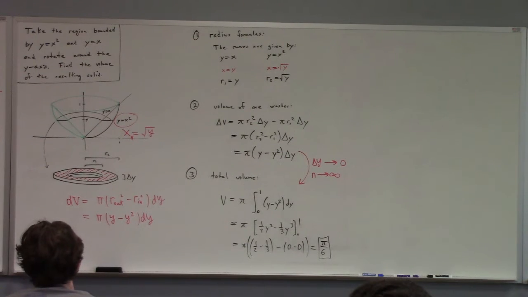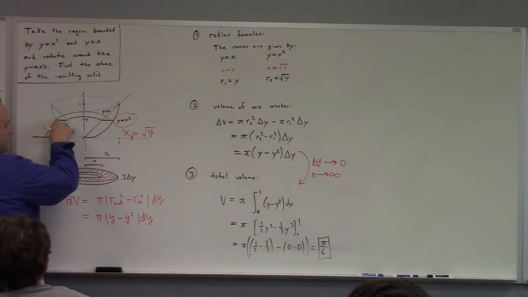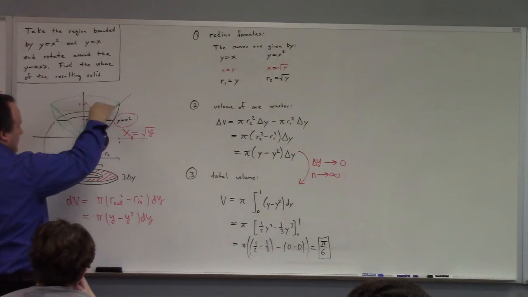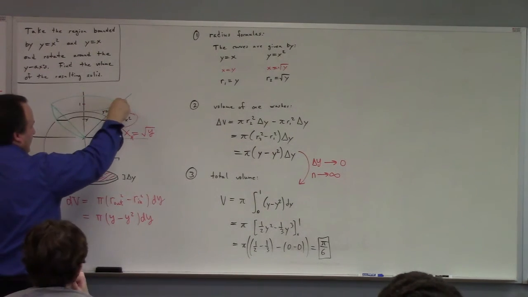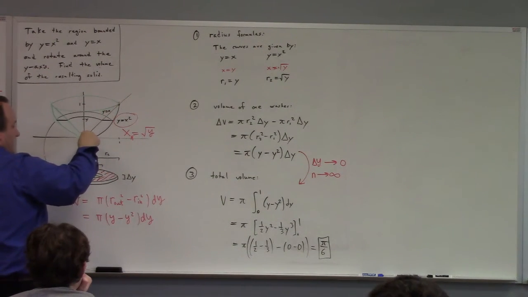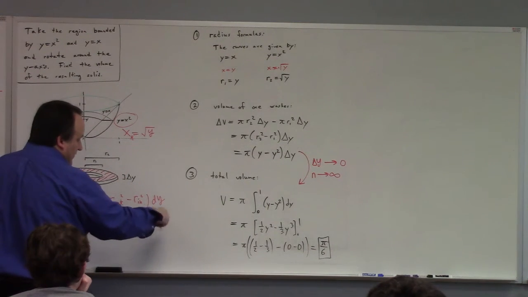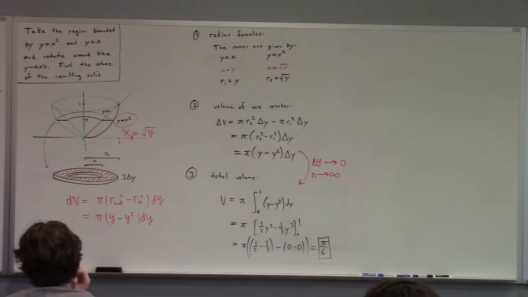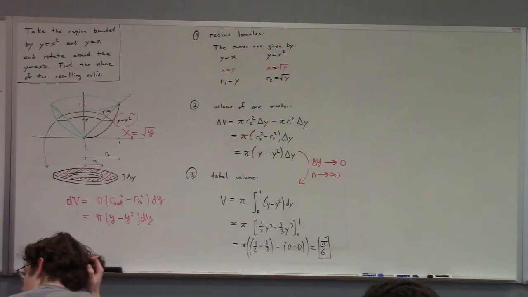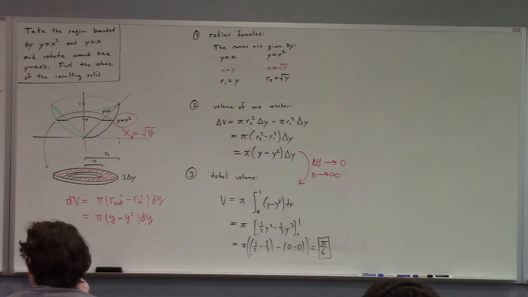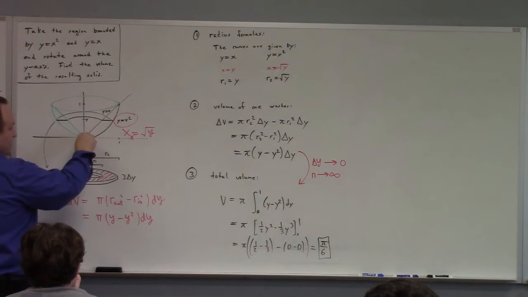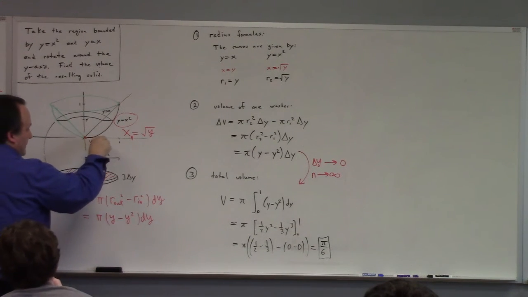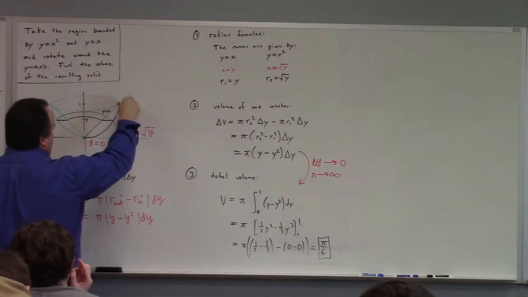We have one of these washers, right? You can imagine a washer here, all the way up until right here. The dy will always indicate that the range of the integration is based on y. If you've got a dy, you need to figure out the maximum and minimum extent of your y variable for the region you're finding the area or the volume of. So here, y equals 0 is right here, and up here is y equals 1.